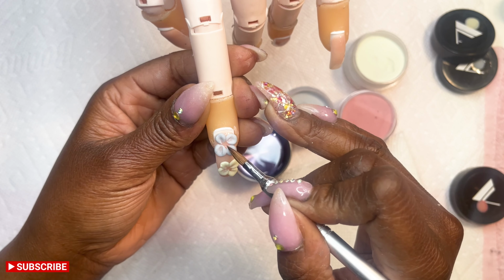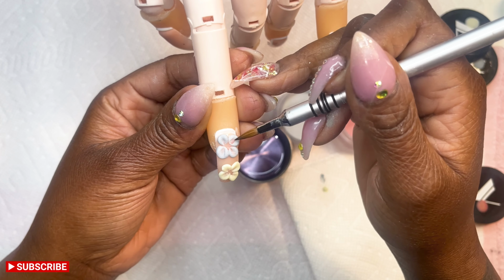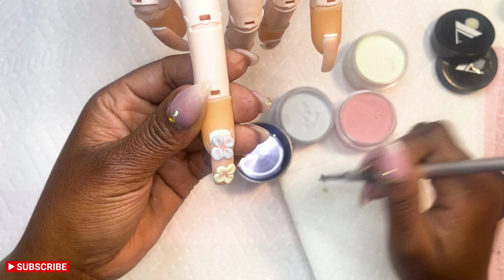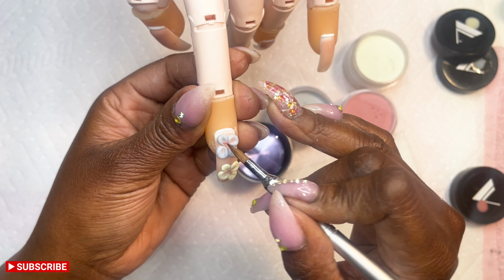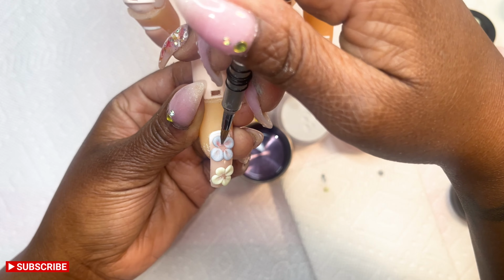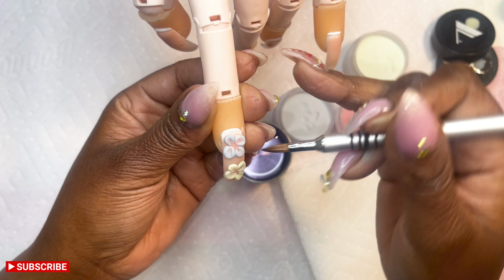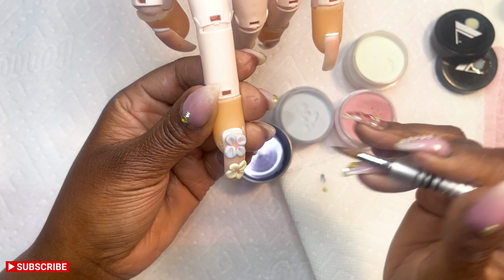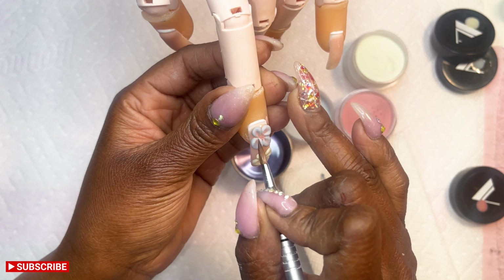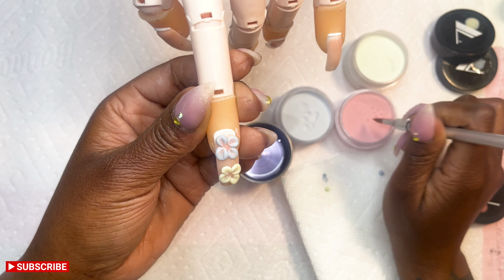So if you do what I said before, when you place that bead and you give it some texture, that wet bead of the color is just gonna run right into all those lines and it's gonna highlight it. So what we're doing is giving it a little bit of highlight and a little bit of a shadow. And again, I'm just placing that right in there, very wet, brushing it through the petals. And I'm gonna do it for the green one as well.